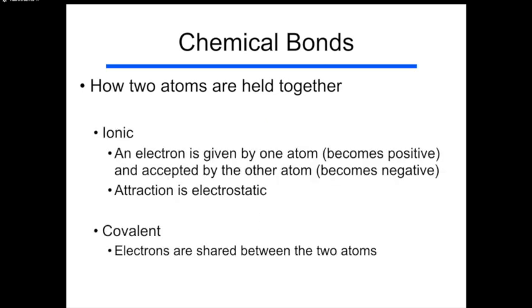Now, the 2 atoms are held together in a chemical bond, and in ionic bonding, one atom will become positive, one atom will become negative, and they attract, just like we said opposites attract. But the official terminology is electrostatic. Electro comes from charges moving around, and static like static cling. Another way to think about it is like a magnet. The North Pole and the South Pole will snap together, and that bond is strong.